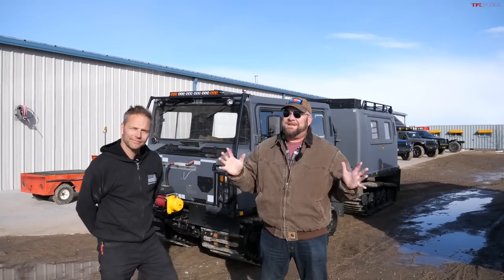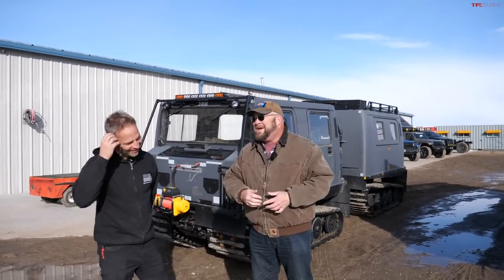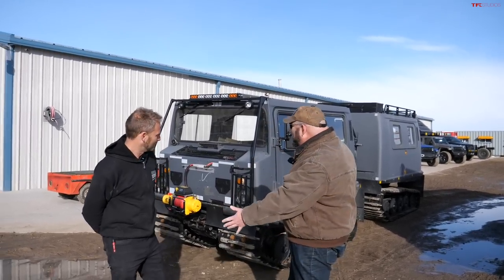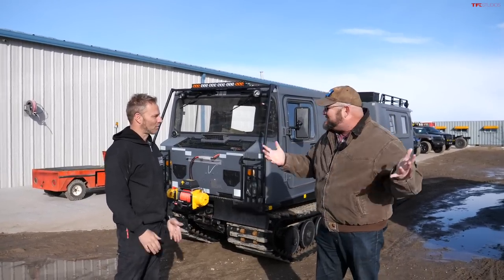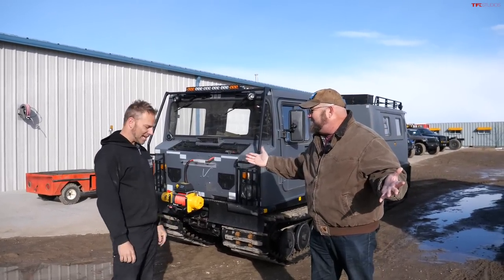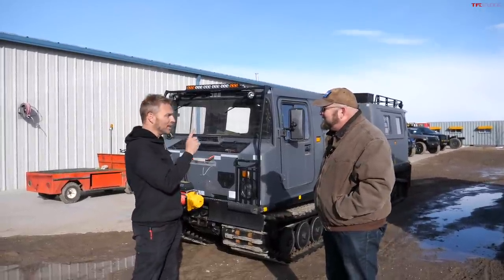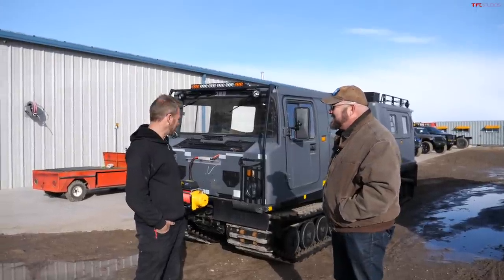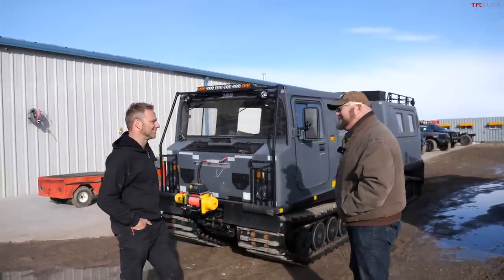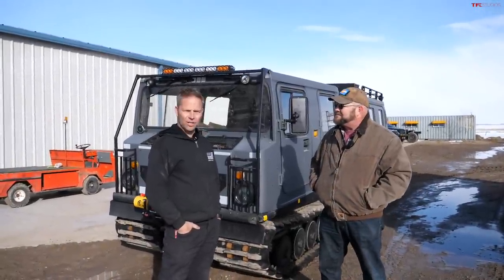All right, he practically doesn't need an introduction because Jay has sort of become part of the TFL crew with his amazing vehicles, and I want to introduce something that's even more amazing. Why? Because this is basically an Arctic rescue vehicle. It's one way of putting it, right? That's one way of putting it for sure. But on another note, it's also good in the dunes. It's good in the swamps. It swims, it crawls, it does it all. What is it? This is called a Haglunds. It's a Haglunds BV206.